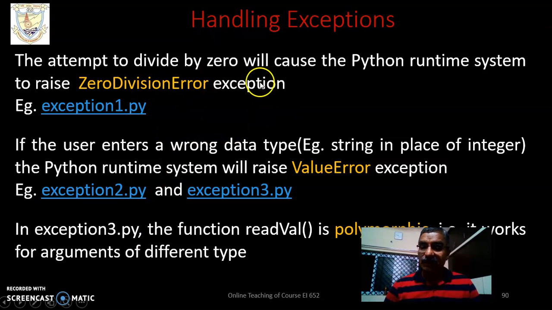The attempt to divide by 0 will cause the Python runtime system to raise a ZeroDivisionError exception. This is an example of an exception. Whenever you attempt to divide a number by 0, it will be in a continuous loop.